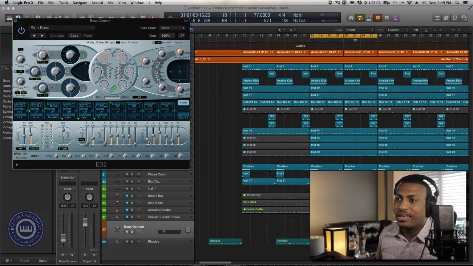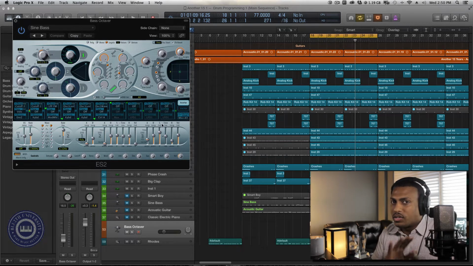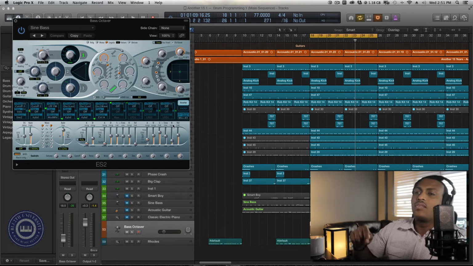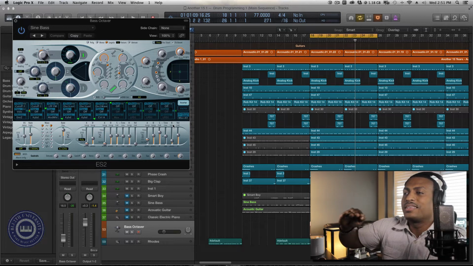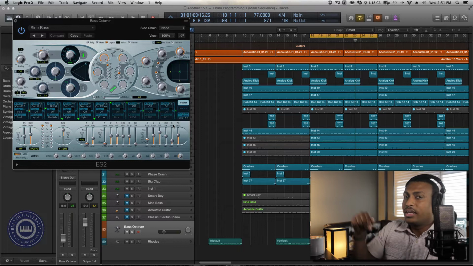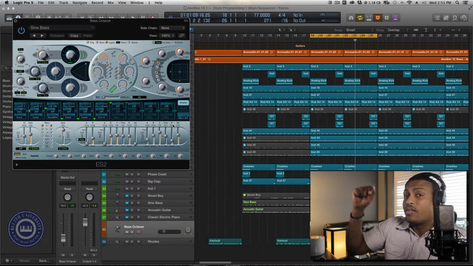Okay, so that's called an envelope: attack, decay, sustain, and release. The most important ones are attack, sustain, and release. So we're just going to talk about that right now. Attack is the beginning of the sound. Sustain is if you hold the key down, does it sustain at the same level or does it fade while you're holding the key down? And at the end of that, how fast is it released?